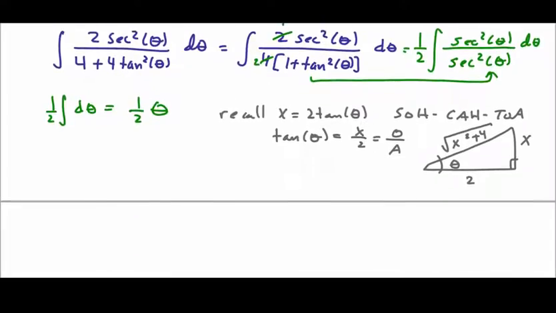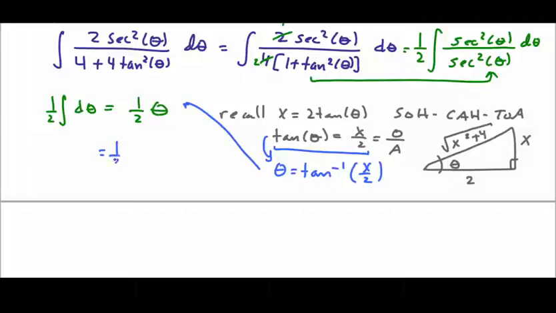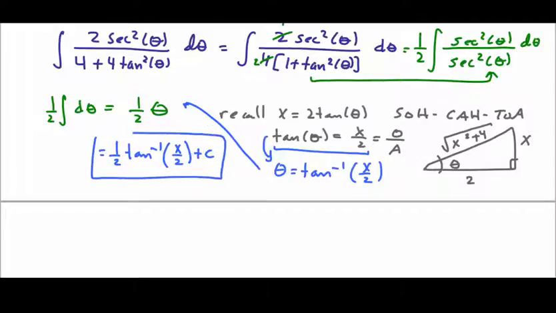Okay, so now what I know, and I didn't have to use this triangle for this problem. I could have just gone after this bit right here after tangent theta equals x over 2, but it helps to see this triangle because you're going to need to use it in other problems. I need to know what theta is, so I'm going to work with this bit right here. Theta is the inverse tangent of x over 2. Okay, so that comes from right here, and then substituting back in, I end up with 1/2, and then theta is equal to the inverse tangent of x over 2 plus my constant of integration.